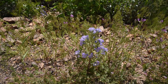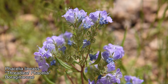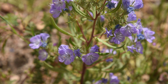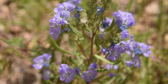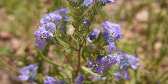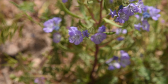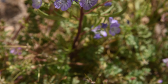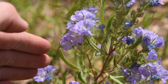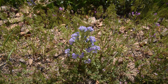Got another one right here — this is Phacelia linearis, a member of the family Boraginaceae. Phacelia is a pretty important genus out west with a lot of species. I didn't actually know what it was — I had to use Seek to find it out. I was of the opinion it was a member of the family Hydrophyllaceae formerly, just like Hydrophyllum was, before it was realized that that entire family was actually a subset within Boraginaceae. Anyways, linearis — it's got long linear leaves, which you can sort of see right there.